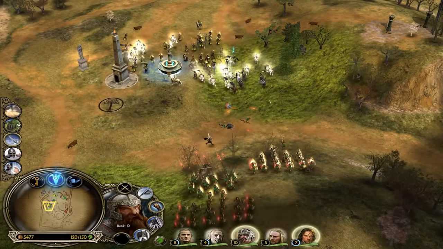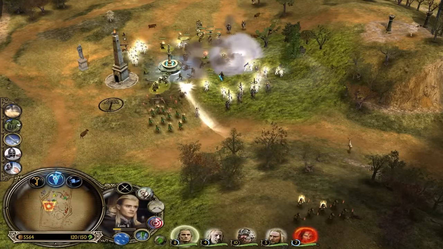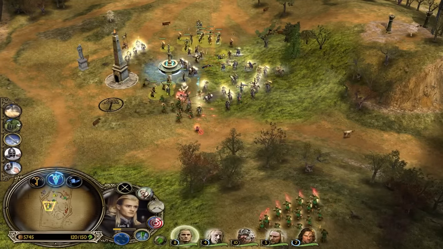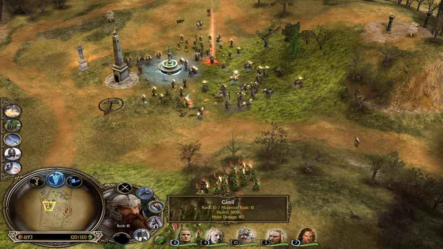Look, the enemy units are glowing too, right? Crazy glow. Oh, but I can't cancel it. Kill Gimli, Gimli, Gimli. Nice, we killed him. That's good. Now use hoax right there.